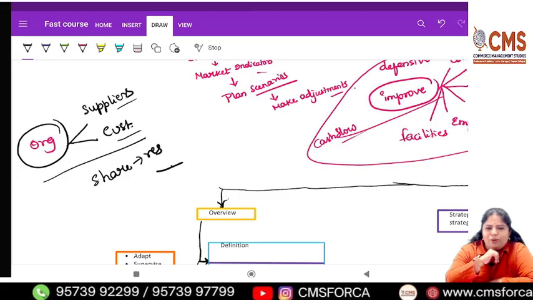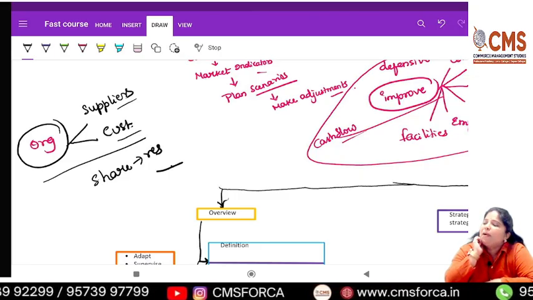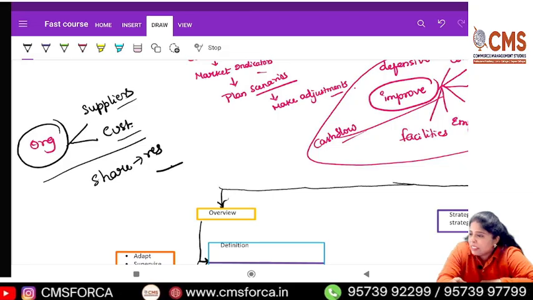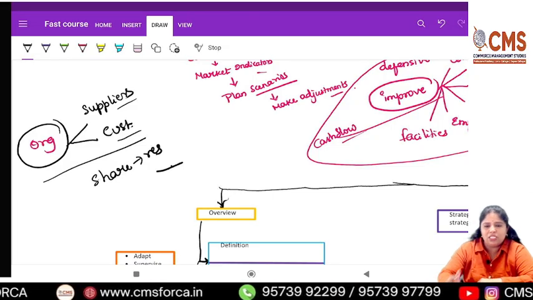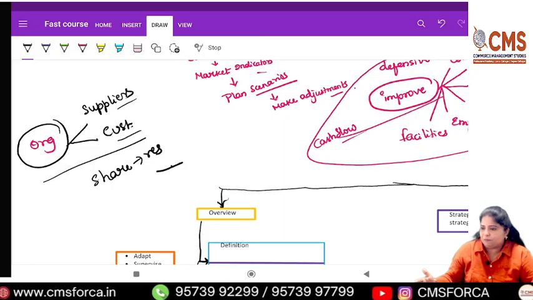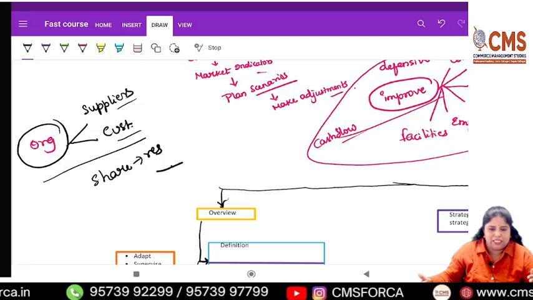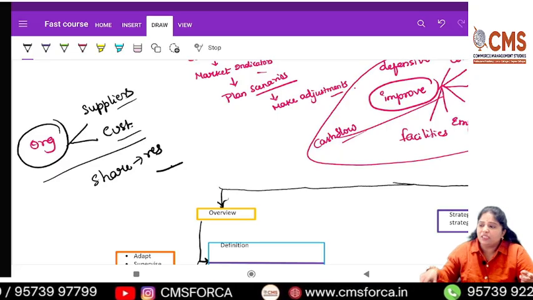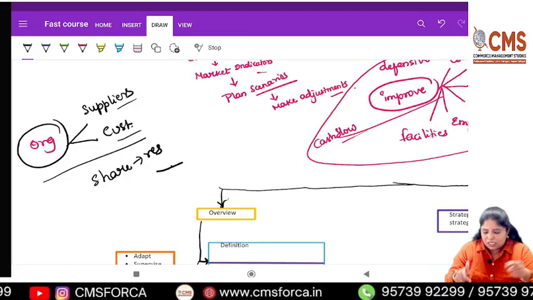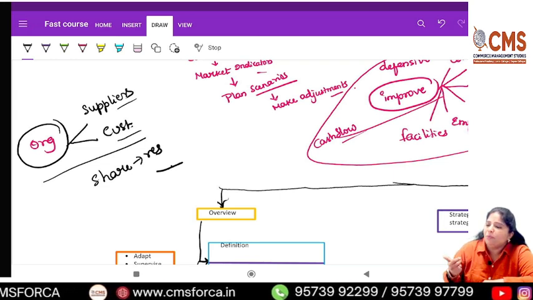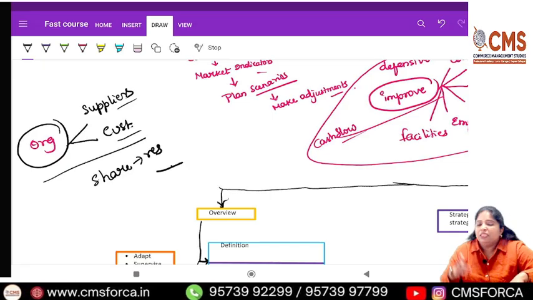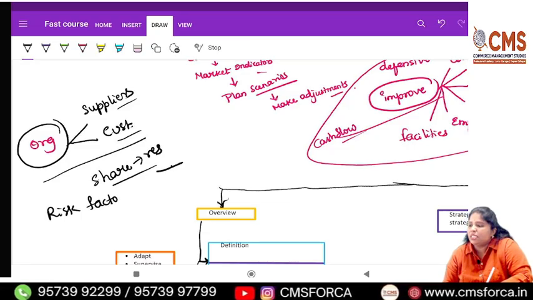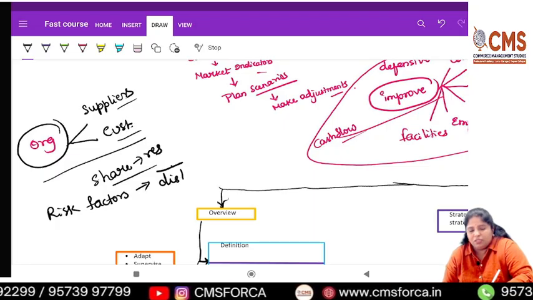It's not good to diversify so much, but they say conglomerate diversification into so many disjoint businesses is a good one. Why? Because the risk factor gets distributed. Even if they are failing in one business, they can survive with the support of other businesses. So the risk factor they are carrying gets distributed. The same point you can apply here. By forming collaborations and partnerships, the advantage is that they are not only sharing resources, even the risk factor can be distributed.